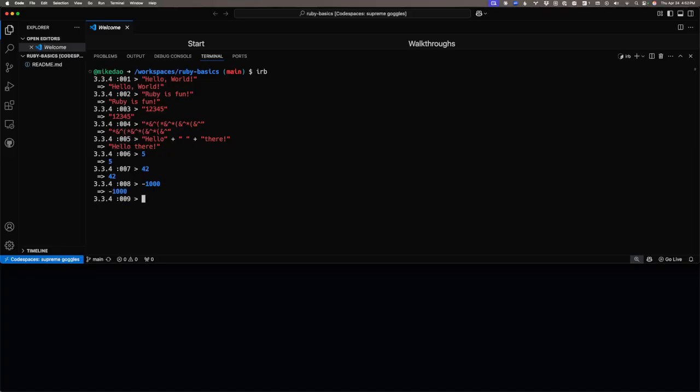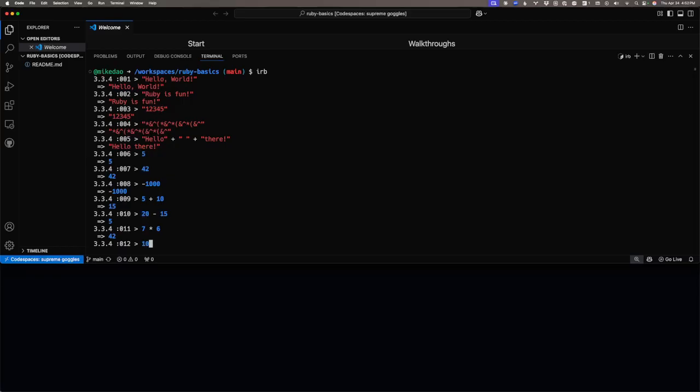Integers are like the counters on a scoreboard. They can go up, they can go down, and they can even go below 0. Unlike strings, we can also do math with these integers, and it works just the way we think of math in our mind. 5 plus 10 is 15. 20 minus 15 should be 5.